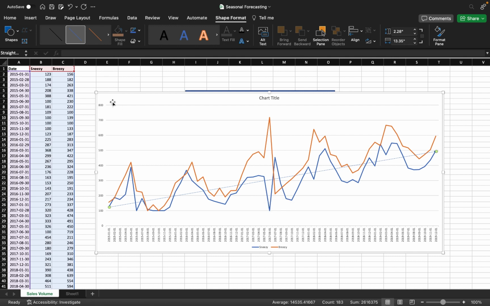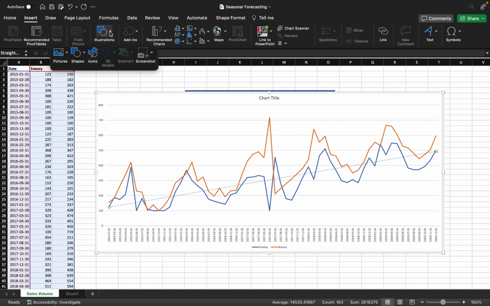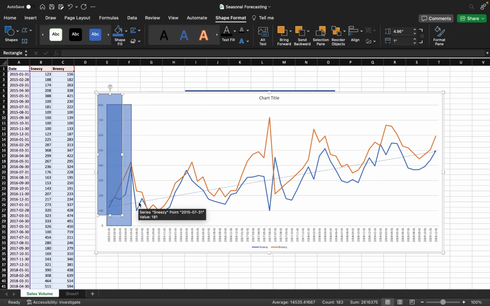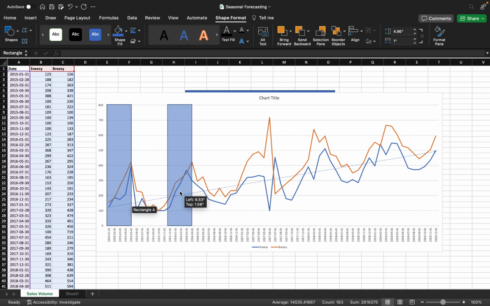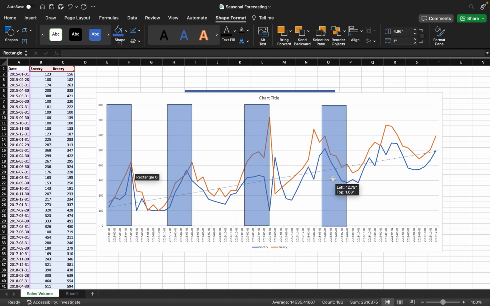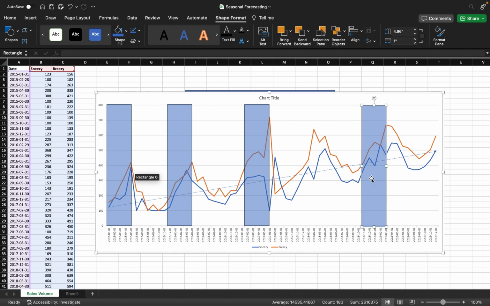So what other attributes can we see? What else can we help define what method is best for us? Well, I can see quite a lot of seasonality. So if I highlight that, so let's say that we start here from peak to trough. That is 1 period. Okay, so that's 1 season. Oh, look at that. We have it repeating again. We have it repeating again. And so on and so forth. We see these episodes of seasonality. And now, a very interesting one that we can see. So we have trend, we have seasonality.